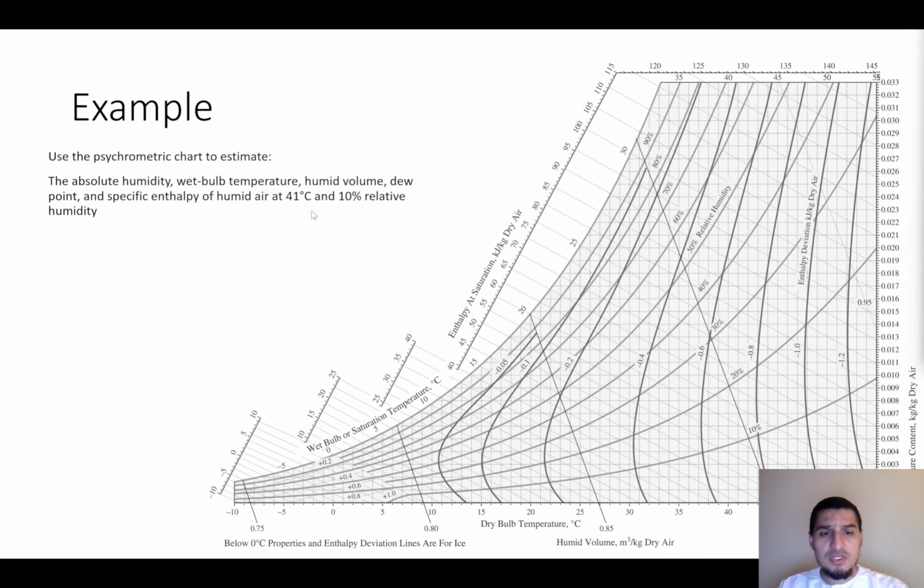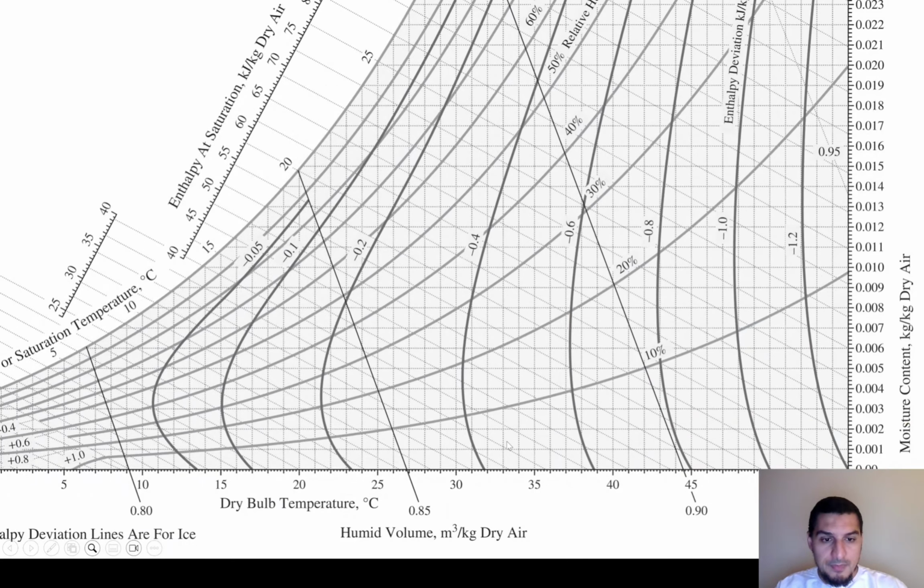So as we said, we are going to spot this point on the chart by the knowledge of these two information. So first, the temperature is available on x-axis, so the temperature is 41 degrees Celsius. So it's going to be here. So this is 40, this is 45. It's not clear, but this is 30, 35. So maybe I can zoom in; it would be more helpful. So this is 40 and this is 45. We have 4 ticks in between.